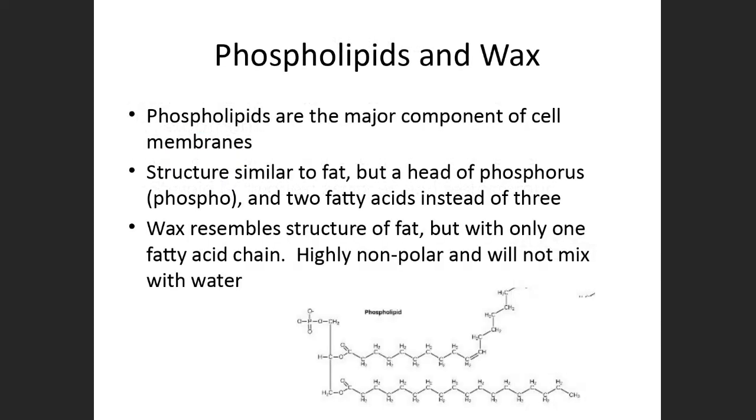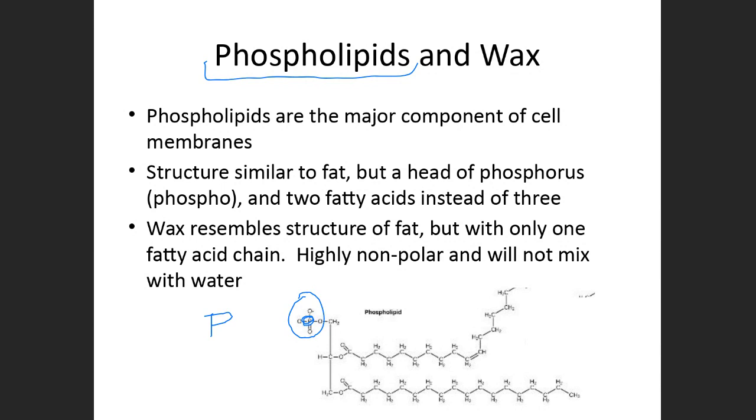And then our third class of lipids that we're going to talk about are phospholipids. This means that it's the basic lipid formula, right? A lot of carbons, hydrogens, and oxygens, and there's a phosphate added on. I know this may not be that clear, but that right there in the middle is a phosphate, a P. So it has a really similar structure to the other fats we were talking about, but it has this head that is a phosphate.